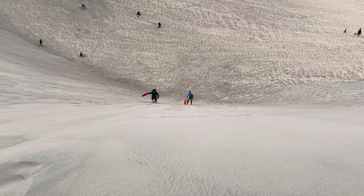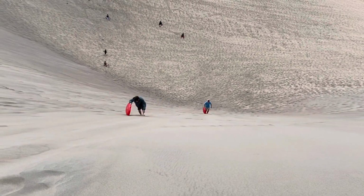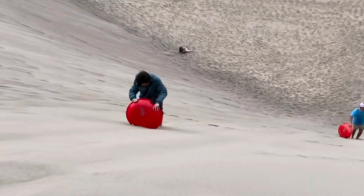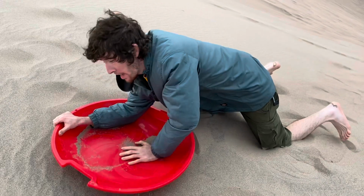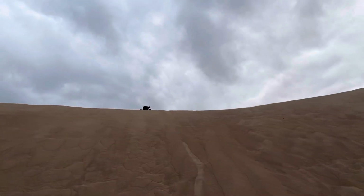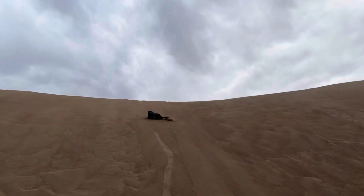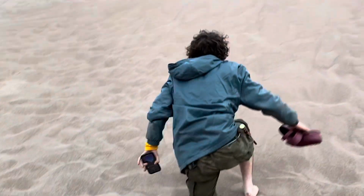Definitely more fun going down than it was going up, but gotta do what you gotta do. We made our way up, and we did not go to the top of the biggest sand dunes, but we did go pretty far, and we had a good time. We just had fun and enjoyed ourselves, and it was very, very windy. I decided to roll down this one, and I had a great time, and I got sand in everything: my hair, my ears, my clothes, all over the car, somehow in everything for the next month. Brought it all around the country with me.